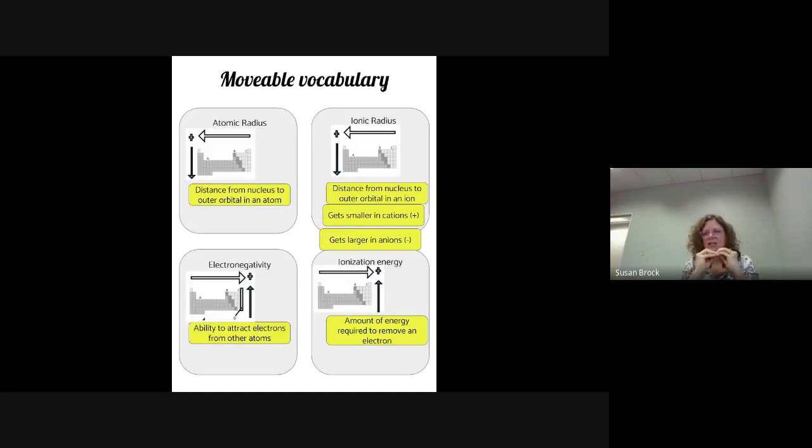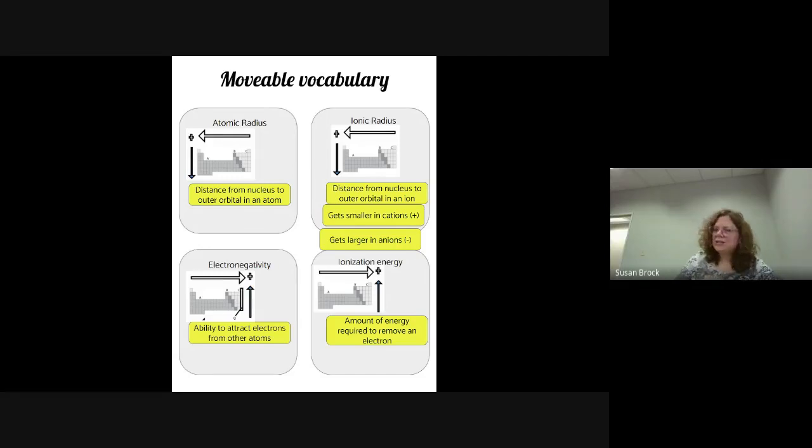And so electronegativity is the ability of one atom's nucleus to pull the electrons from another atom more towards itself. So it's like a tug of war. If we're thinking of two atoms and both nuclei pulling at the electrons as the rope, this is a tug of war, and one is going to win. The higher the electronegativity, the harder that nucleus is going to pull in the tug of war. So it's the ability to attract the electrons from another atom.